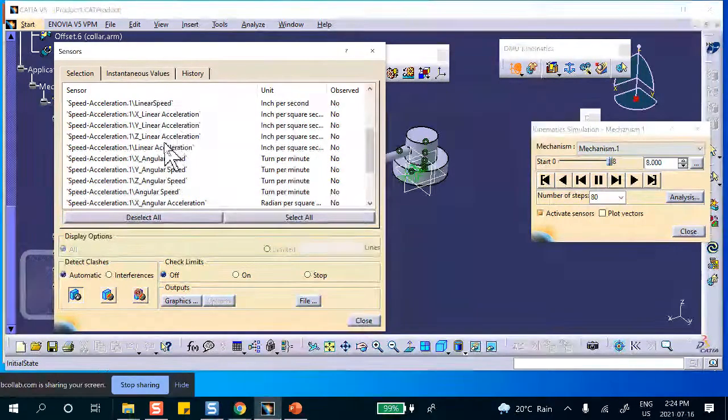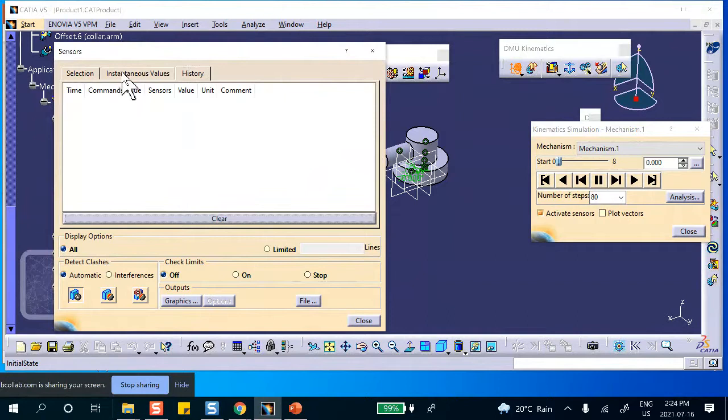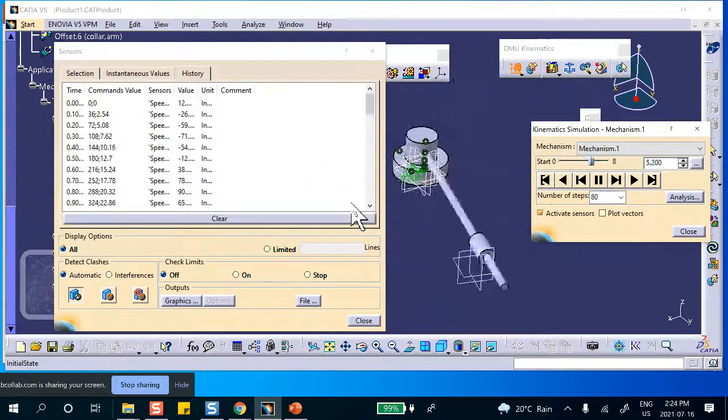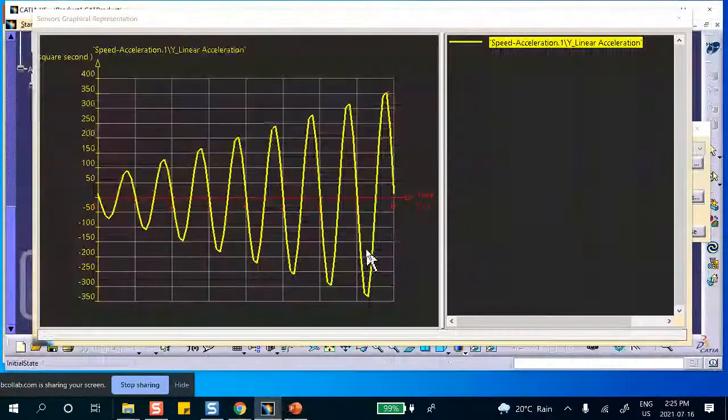I want the linear one. Linear acceleration, for example y or x, it doesn't matter. Rewind. Clear the history. Play. Why are my graphs all hiding down there? Oh, there. Okay. This agrees with the physics.